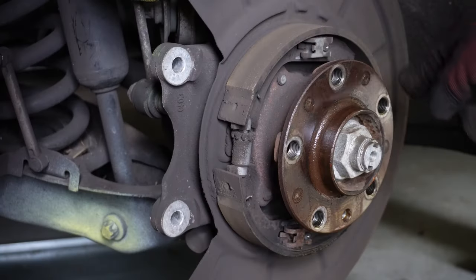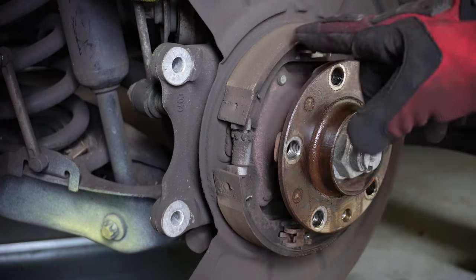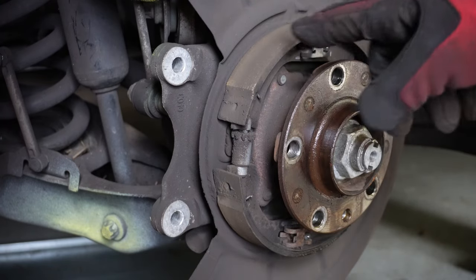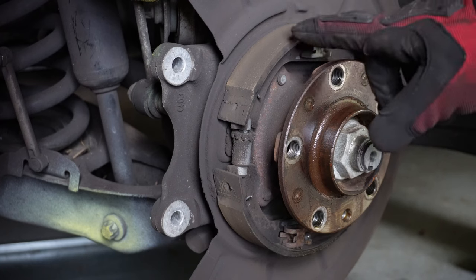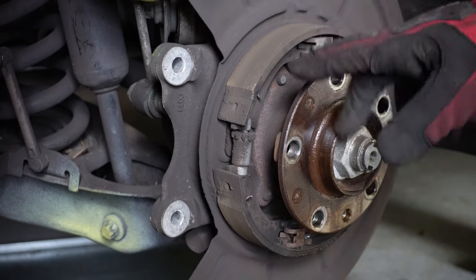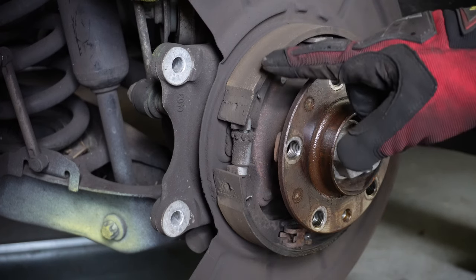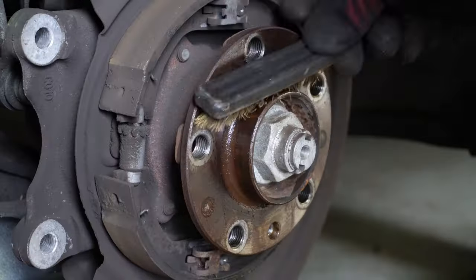So here is your drum brake. These shoes can be replaced as well over time. They don't really wear down that much because you're not using them for braking power, just as an emergency parking brake. Emergency brake, parking brake, whatever you want to call it. But these really don't go bad too often, but they are replaceable.